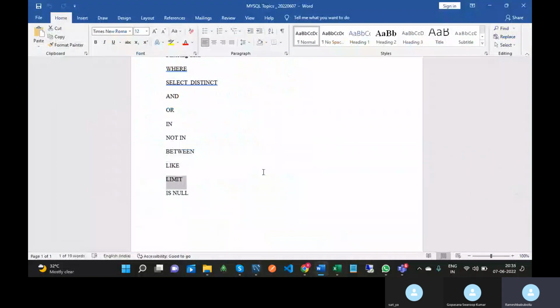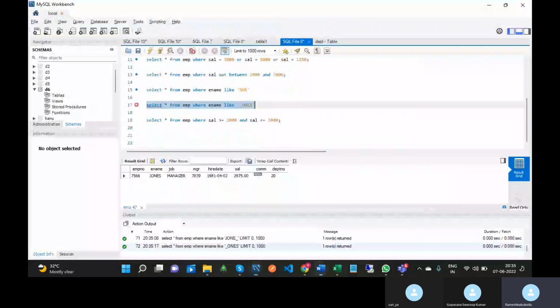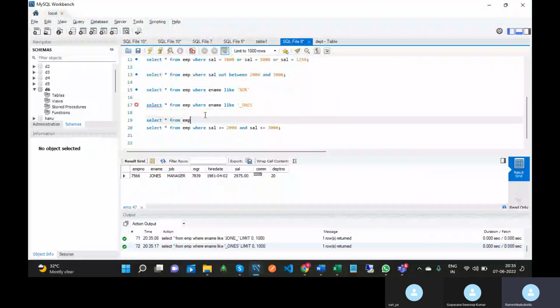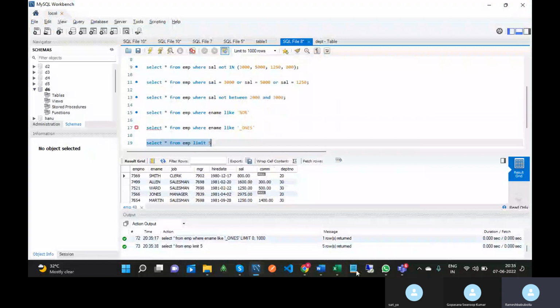Limit. Limit means I don't want to display all employee details. I want to display only 5 records. Then I can display by using limit. So it restricts the number of rows returned by a select statement.